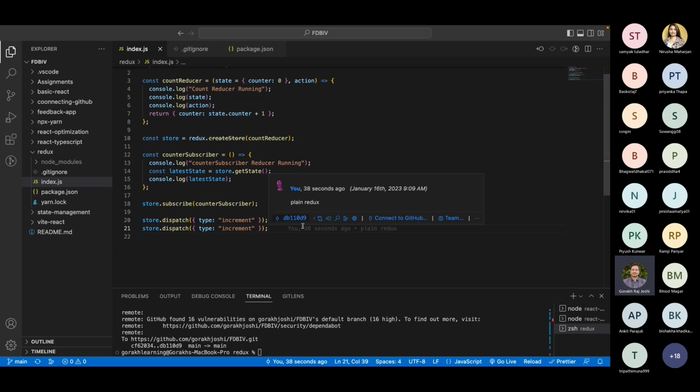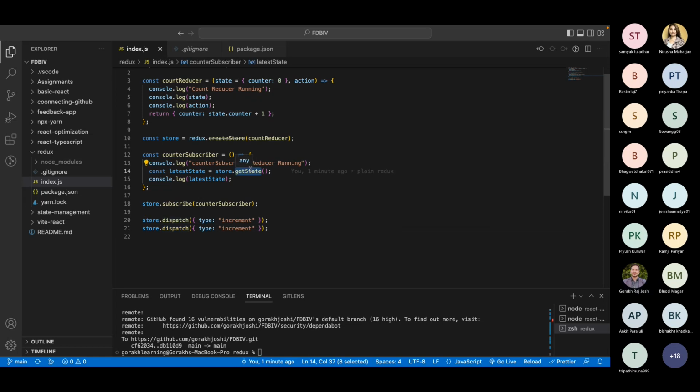there will be some store somewhere, and that store will contain all of the data in your application, all of the data that you want to sync with your application. And you need to actually get that data. But you can also send some data as well. We will send data using dispatch. We will get data using getState, something like that. So there will be a single location which will actually hold your store. That is all you need to know right now.